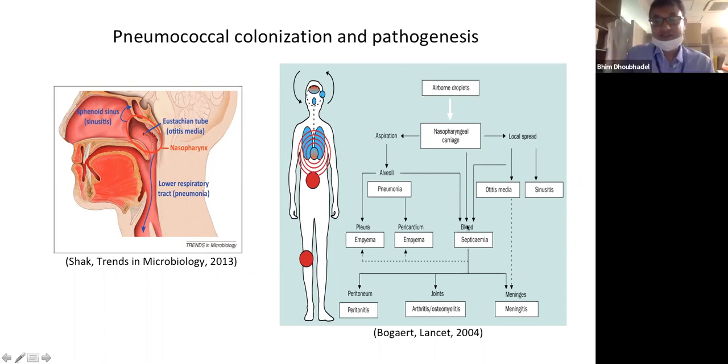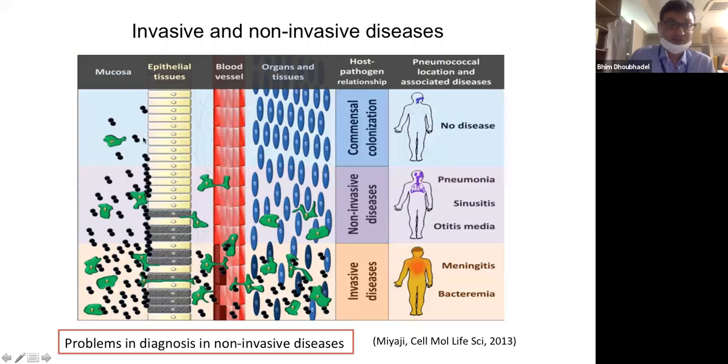Yeah. So the pneumococcus can go to the alveoli and cause pneumonia. Most of the time it's non-invasive, but once it goes to the blood, it can cause septicemia, as well as go to the meninges and cause meningitis and other infections in sterile sites. This slide shows the 3 different stages of pathogenesis. One is just colonization, normal colonization. Here, this black kidney-shaped cell is a pneumococcus. There are few bacteria and generally they are in the mucus.